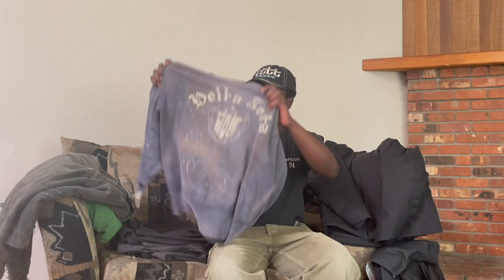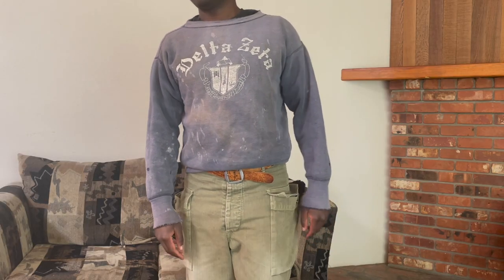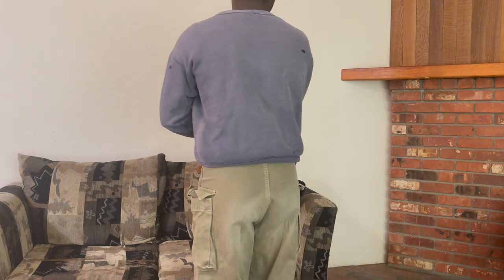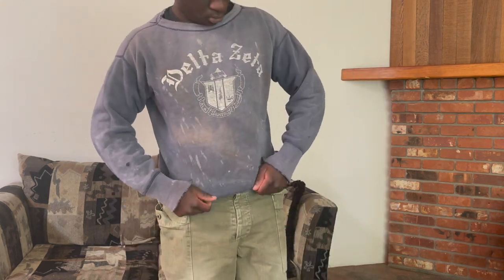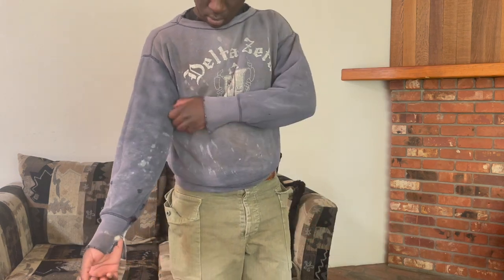Today I just wanted to show some of my recent pickups. First up, I actually showed this in the last video, but this is a piece from Amatora Vintage — check them out on IG, they also have a website. It's basically just like a faded 1950s fraternity crew neck. I just like how distressed and washed it is, and how you can really see the age on this piece.